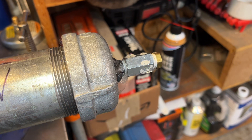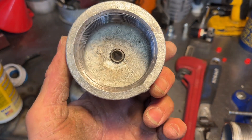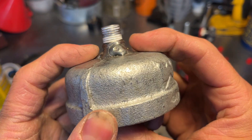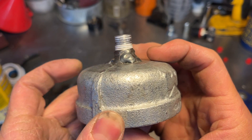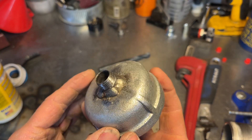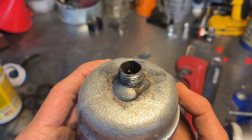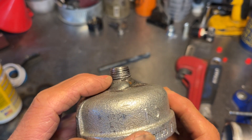Now I'm going to do some fixing. There are a couple of ways to fix leaks: one way is just to snug it up more - sometimes that'll make it seal better. Sometimes you've got to pull the fitting off, clean it out, apply more Teflon tape, and then re-tighten it just a little bit more than before. On these caps, I thought when I did this quarter inch NPT I should weld the inside. On the outside here you can see there's a little pinhole and that's where the leak was happening. On the top side with the 3/8 nipple, I think my problem was I put that nipple too far down so when I welded I was too far up on the threads, and now when I thread the Y fitting on there it's not grabbing enough threads.